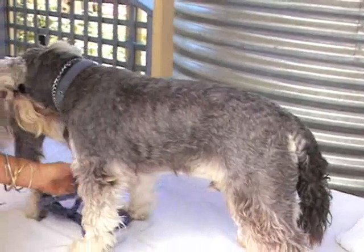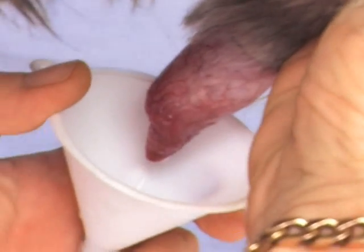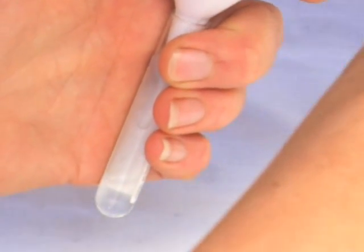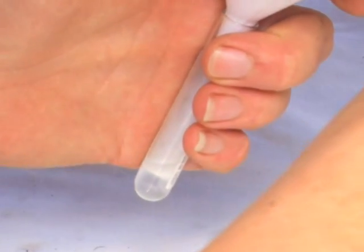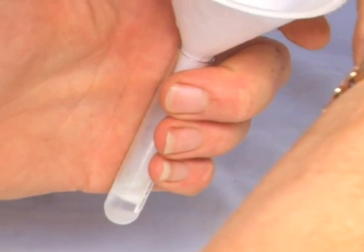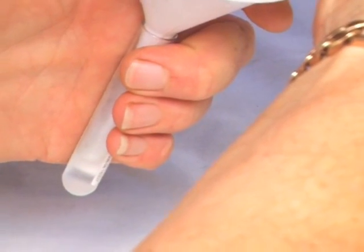Now we're going to collect Shadow — he's used to this procedure. The first fraction that comes out is clear, and that's like a pre-ejaculate. You can see the bottom of the test tube, it's fairly clear. And then after a little while, you can see it's starting to come out a little bit cloudy now, a little bit milky. You can see milky drops falling down to the bottom of the test tube — that's actually the sperm-rich fraction of the semen.